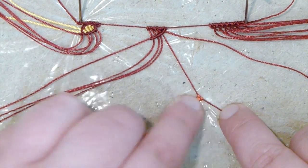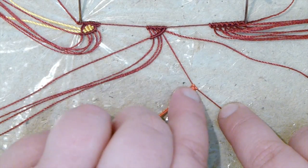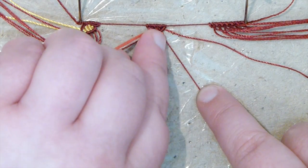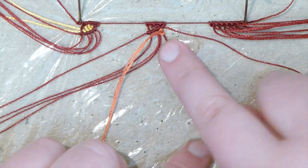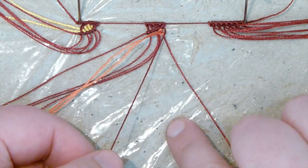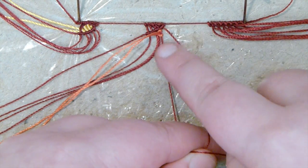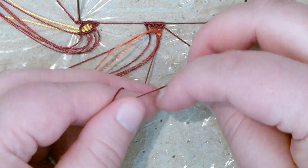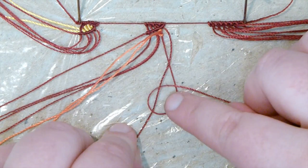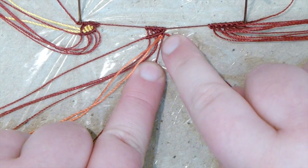And that's just the lark's head knot that I explained before. That's what's often used in attaching threads or cords in macrame in general, so it's a good one to know. So you attach that, push it all the way up, it won't go any further, and then you need to cage that in. So you go back to your very first thread, bring it over this one, and then take the working thread where you attach the shorter one around your finger and through the loop, and then you have this loop, the reverse 6 again, and you tighten that all the way up to the beginning of the row.